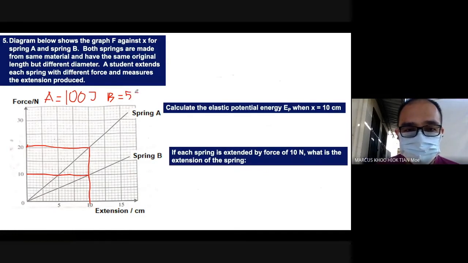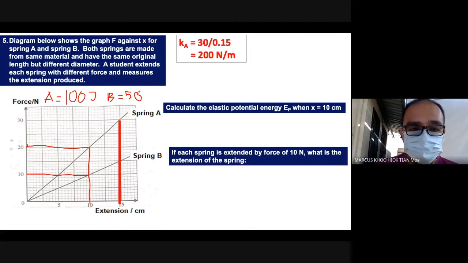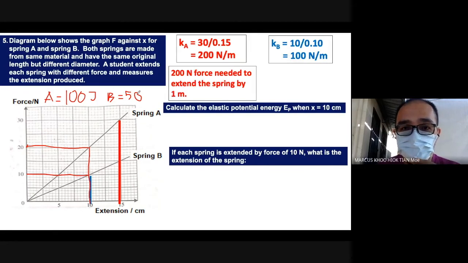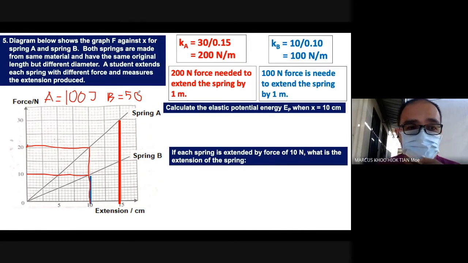Okay, so let's take a look at this. They have different questions, doesn't matter. So what they actually did here was to calculate the stiffness of the spring. I mean, calculate the spring constant. But this is easy. All you have to do is just calculate the gradient. Remember, if they give you a graph, the spring constant is calculated by using the gradient, whereas the elastic potential energy is calculated by using this one.